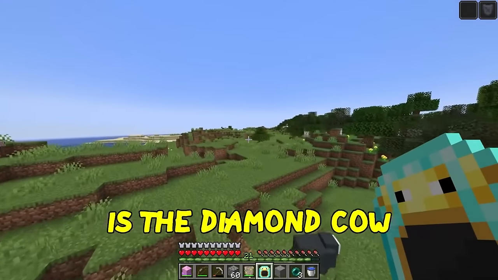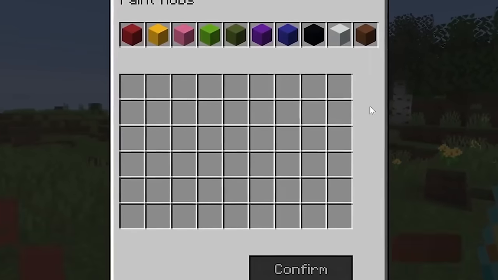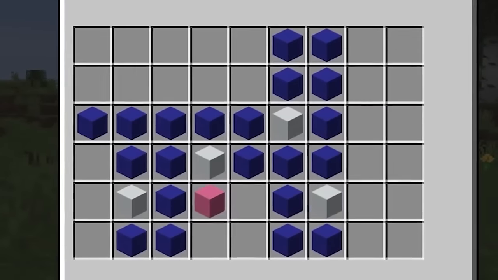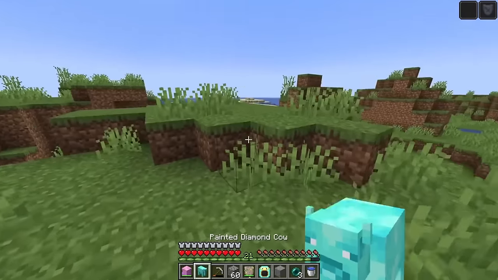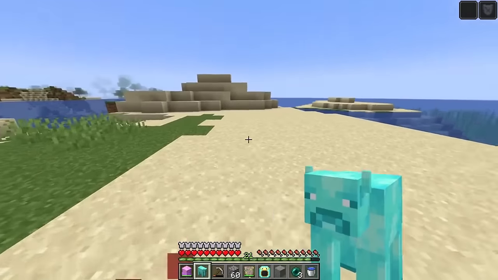The first one I want to do is the diamond cow. I've already said it, but it does look the same. Still takes gold. I thought it would take diamonds. I'll replace the black with blue then. Big reveal. That didn't work. This works though. Oh, that is bright blue. Painted diamond cow. You all right? You know, 3, 2 now.